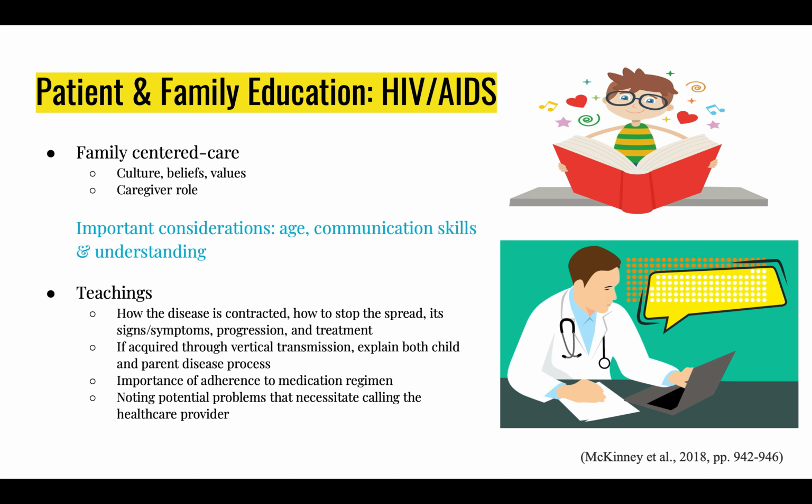Lastly, for HIV and AIDS, we will be discussing patient and family education. Because pediatric patient care is more than likely dependent on family decisions and wishes, it is important to provide family centered care. It's important to determine the family's culture, beliefs, values, as well as determining family roles and who will most likely be the caregiver for the pediatric patient.